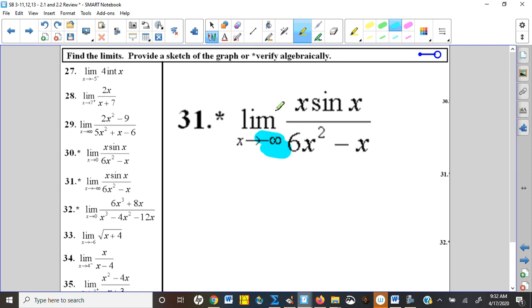And so you could cancel those x's again, and that would work. But it's just as easy to look at the power. The power of this top is x. X is way more powerful than sine of x. The power of the bottom is x squared. When the bottom has more power than the top, the end behavior is always going to go to 0. That's just the rule. So hopefully you're seeing that enough that that's starting to click.